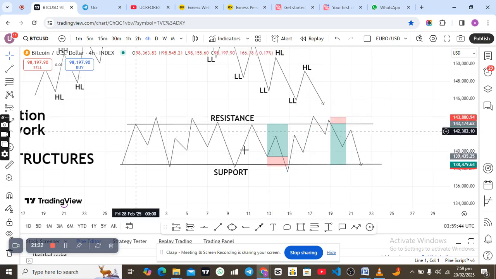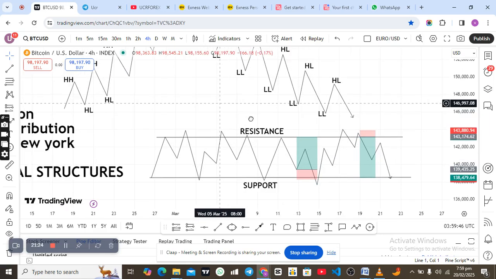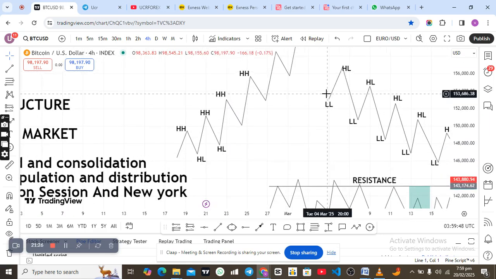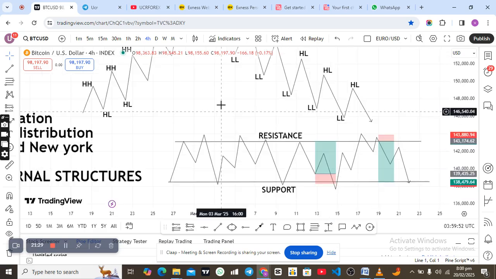So that is why, if you don't really understand, or maybe after the multiple videos that we have given to you, you're still struggling to understand this particular range, I'll always encourage you to trade a trending market, like an uptrend market or a downtrend market, because everything about the range is very, very confusing.